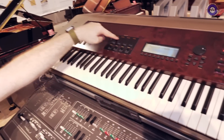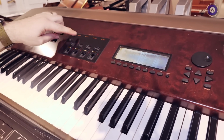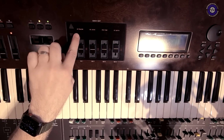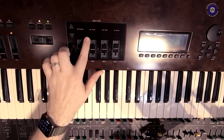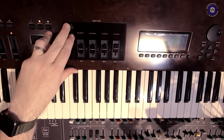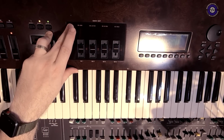And look at these quick edit features. So you have this LED panel. Hopefully the camera picks it up, but as I scroll down, now I'm changing a different set of parameters: key follow, velocity sensitivity, portamento time, effect depth, LFO depth, a bunch of EG parameters. So sophisticated. Play it. Yeah, let's hear it already.